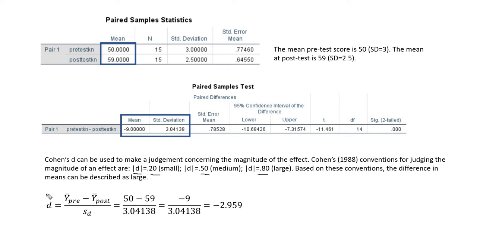We can compute our Cohen's D value for our study by taking this mean that we have right here and dividing it by the standard deviation of the difference scores. That's essentially all that's taking place. It's basically this 50 minus 59, which is the difference in means, and then dividing it by the standard deviation that you have right here. And we ended up with a Cohen's D value of negative 2.959.